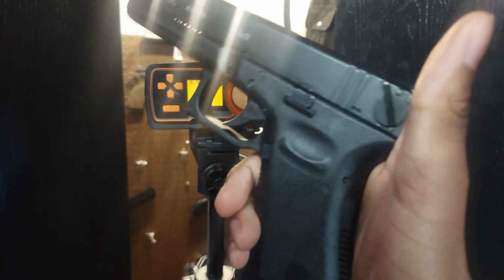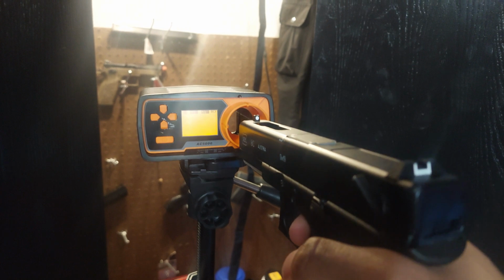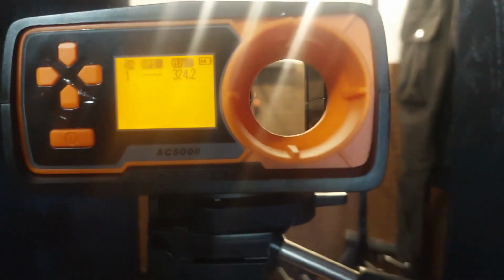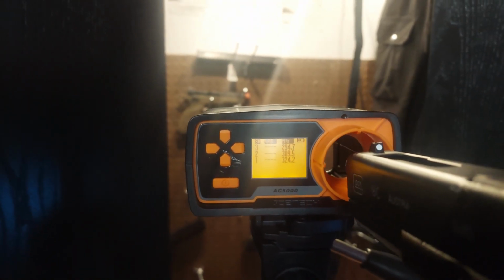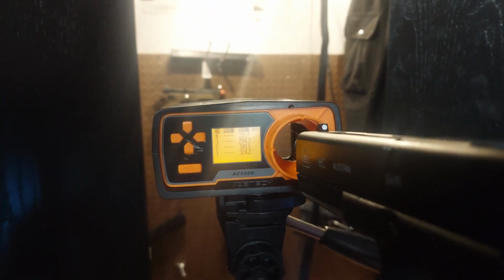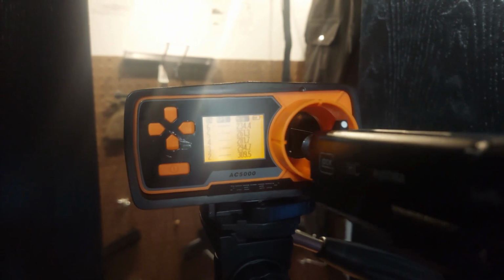All right, so now I'm using my Glock gas blowback. I'm gonna do the rounds per second as well. Okay, that's pretty solid. 324. .309. Proceeding to get lower and lower, which is kind of normal with these guns, but I didn't even fill it up. I just saw that it still had some gas in there and I just started using it. Probably gonna get it down to the hundreds in a second.